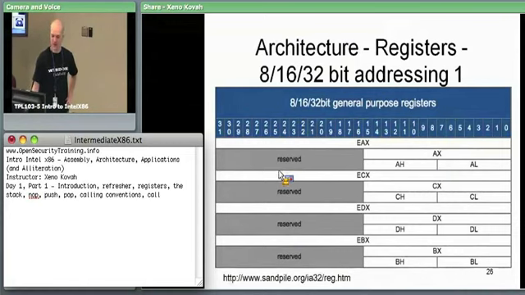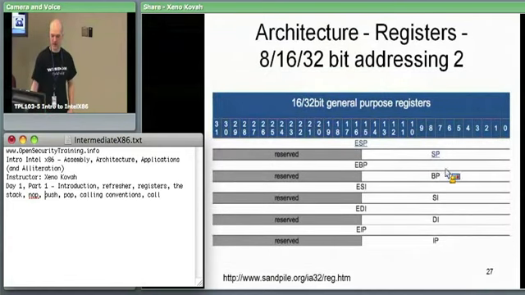And then you just have to keep in mind, like up here, there is no notion of the higher order 8 bits of EAX. There's no register named anything up here. There's only the lower order 16, and the lower order 16 as 2 different bytes. You can access each of those independently. So for these 4 registers, we've got all these forms where you can go down to byte forms, etc. For the next set of registers, SP to ESP, originally you had stack pointer and base pointer, and then they became extended stack pointer, extended base pointer. And you can see none of these have shorter forms where you can access just a byte of them at a time.